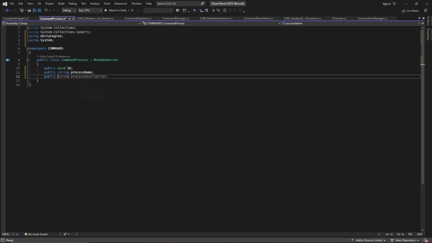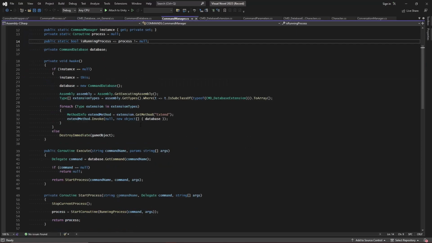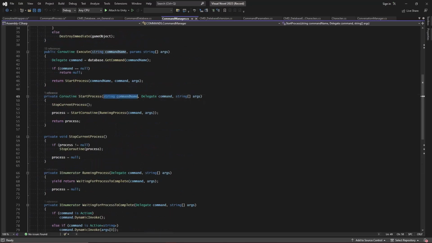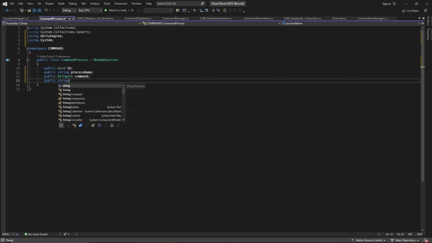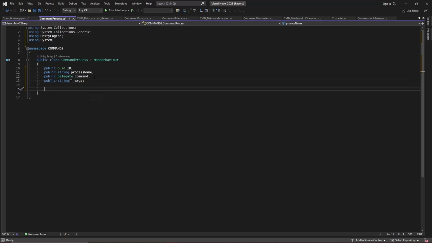So inside of here, we'll actually store the system delegate that is the actual command that we're running. This, of course, will take the place of the manual pass-in of the string command name and the delegate. We'll just be passing in an actual process data type here. So we have our command, and then we'll also have the arguments that go with it, so a public string for the arguments, right there. And then the action that can execute if the user terminates this command for any reason during the middle of it, something that's going to execute to force it to complete or do something in that event.